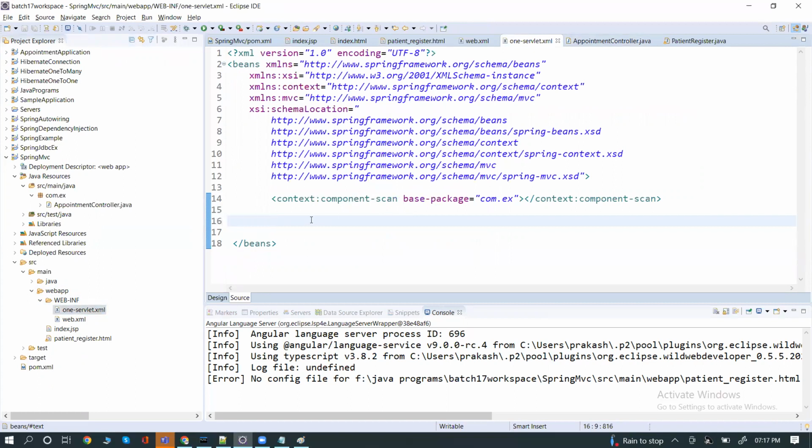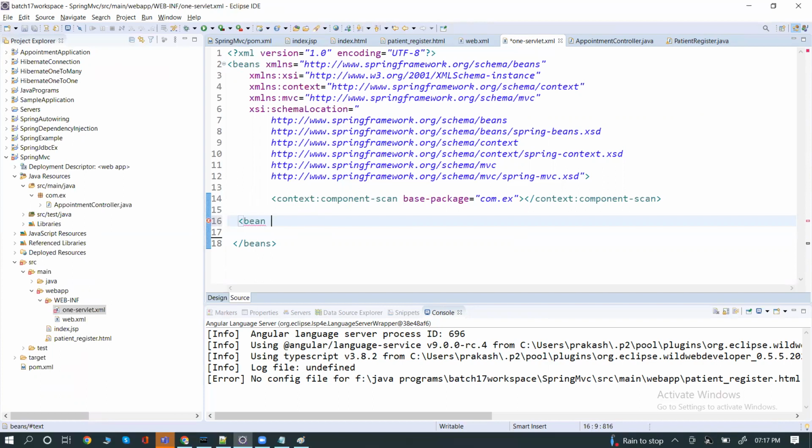What is the view part? I didn't write any view part, right? If I am getting display, to which page is it to go? Is it display.jsp? Is it display.html? Or is it display.thymeleaf or display.js? What is this? So for that, we need to create an InternalResourceViewResolver bean object.